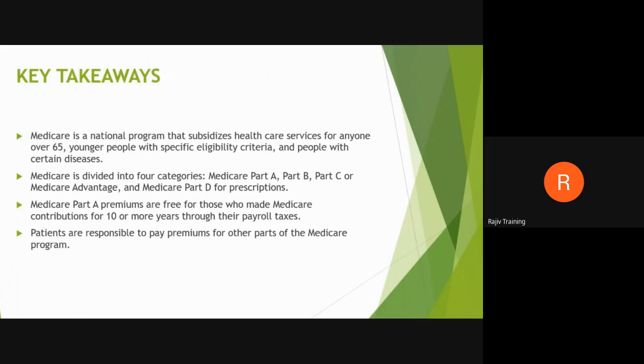Medicare Part A premiums are free for those who made Medicare contributions for 10 or more years through their payroll taxes. That's when they become eligible for Part A premiums for free. Otherwise, patients are responsible to pay premiums for the other parts of the Medicare program. So patients have to pay for Part B, C, and D.